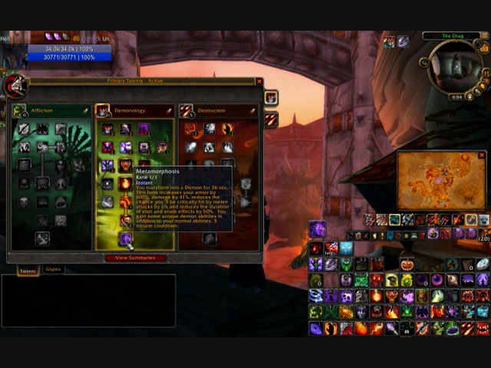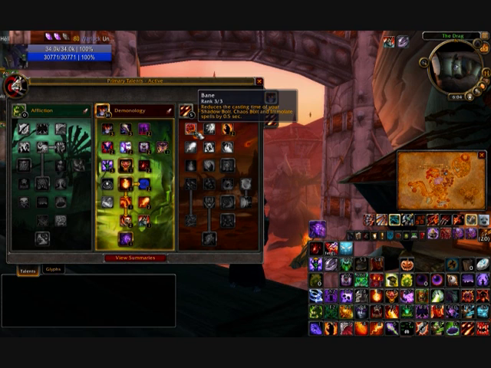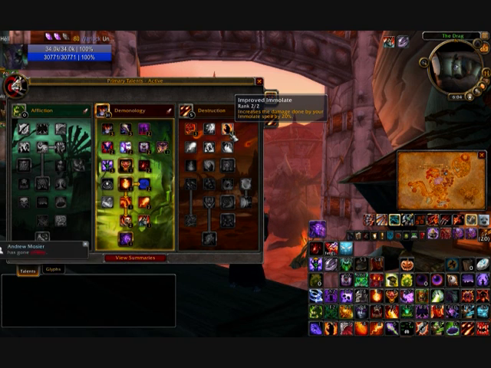Metamorphosis, same thing as it did before, I believe. Very good. Bane, very good because it decreases the cast time of Shadow Bolt, Chaos Bolt, and Immolate by 0.5 seconds. You won't be using Shadow Bolt, but Chaos Bolt, but the decrease on everything's really good other than Chaos Bolt. Improved Immolate, really good because you should have Immolate on your targets at all times, because Immolate's really just a very powerful spell.